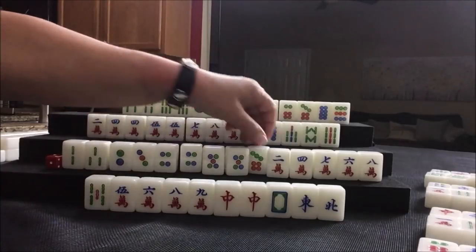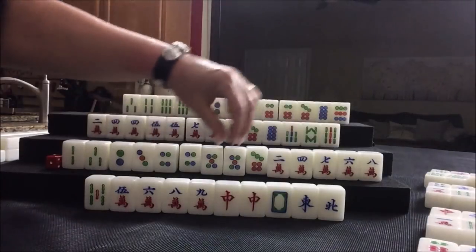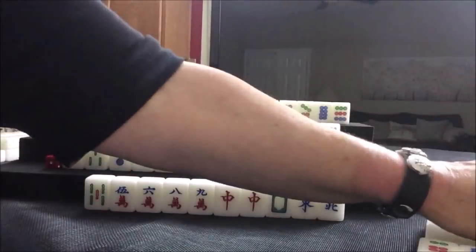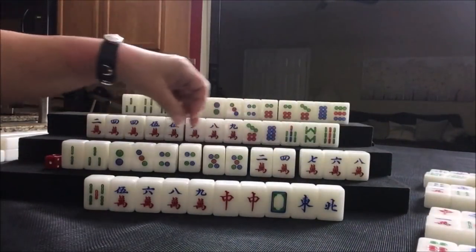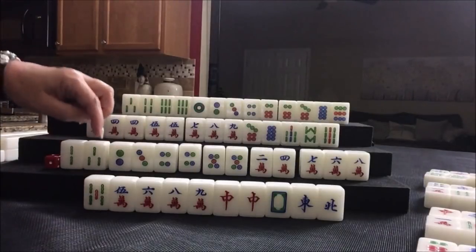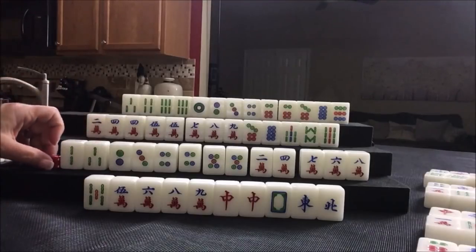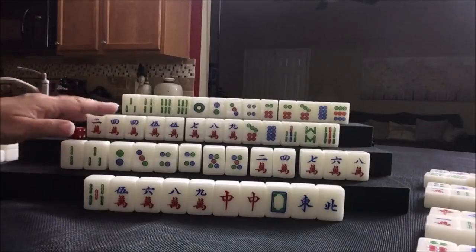2, 3, 2, 3, 4 discards here. Pair. There's a chow. 1, 2, 3, 4, 5. Let's discard the 7 dot. All right, now we need a three crack here, or a four bam. There's one four bam out. Seven dot was discarded. Let's draw.